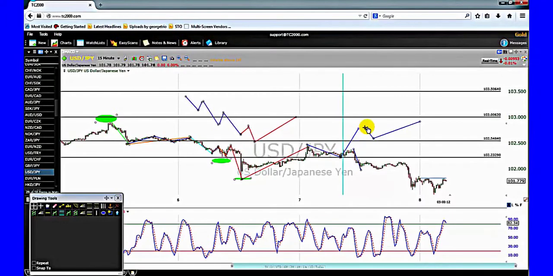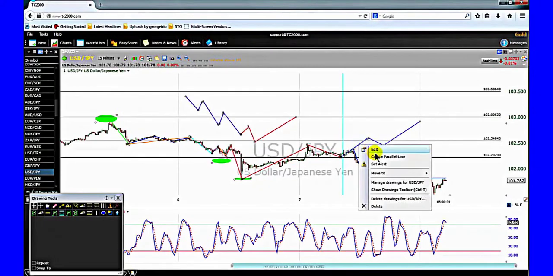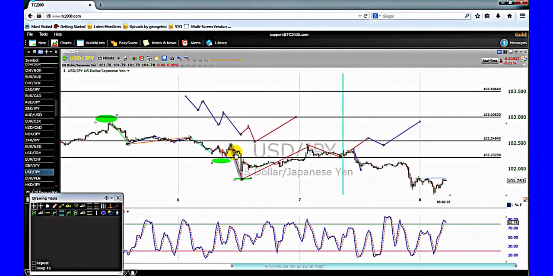So if I adjust my lines carefully, you'll see. I'm going to adjust it a little bit so you can see it on the chart. Okay, so this one is still red. This one also still red. You have to understand that the red lines are the corrective session of the flat correction that was uncompleted. You see, we were expecting it to continue to go up, but it didn't.